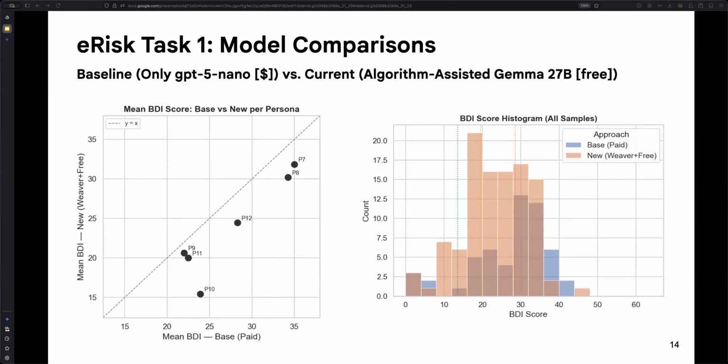So that's something I do have to investigate, although this task does not give us ground truth data sets for anything. So I'm not sure. I have to look into it, but I'm not sure if it's actually undershooting or if the paid model, the baseline, is overshooting. So that's one key consideration here.